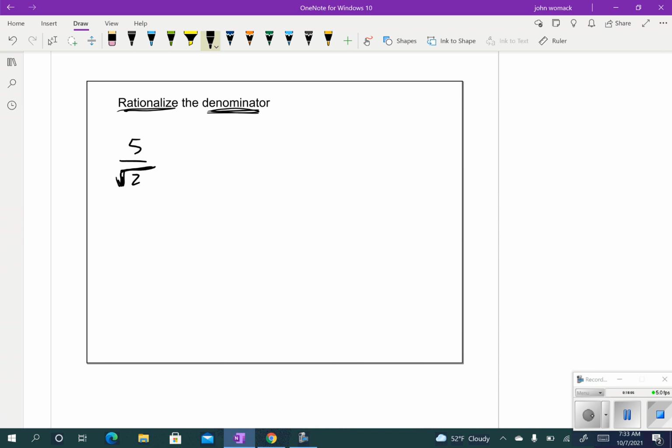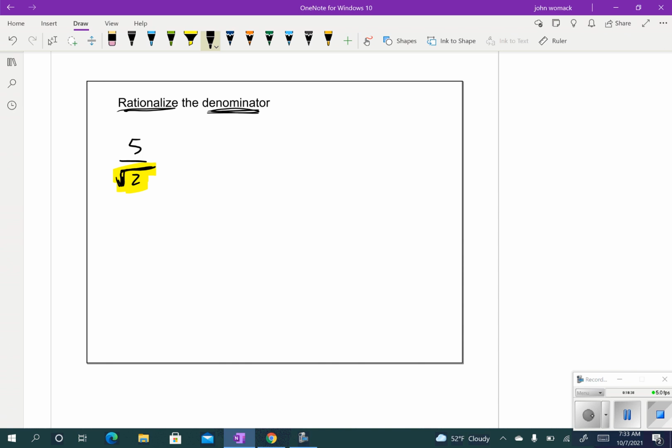It's a decimal, right? That decimal goes on forever. It's irrational, so they would write down an approximation to it. It's really hard to take 5 and divide it by a decimal. So they started this thing where you don't leave a square root in the bottom of the fraction. It's easier to multiply or divide a decimal by a whole number than it is to divide a whole number by a decimal. So what they did is they took the denominator, and if it was not rational, like the square root of 2 is irrational, they would change it so the bottom was rational. And this is how they do it.